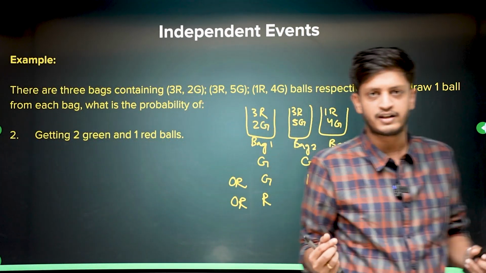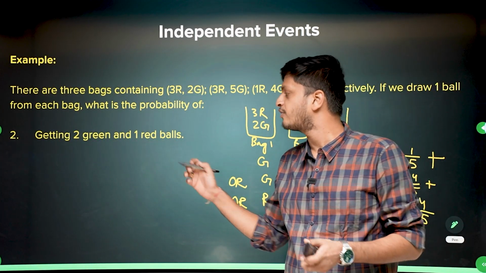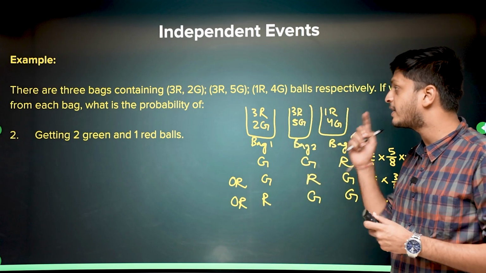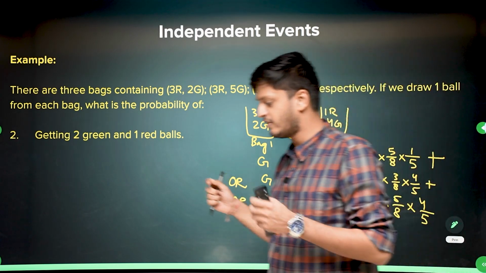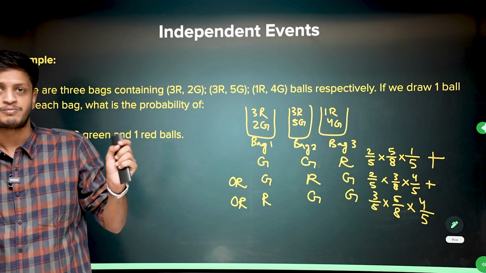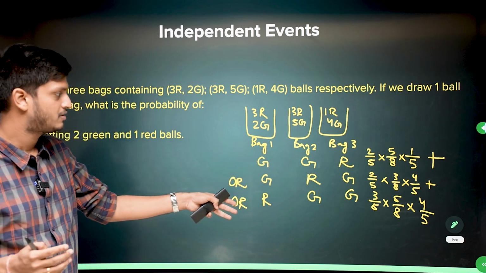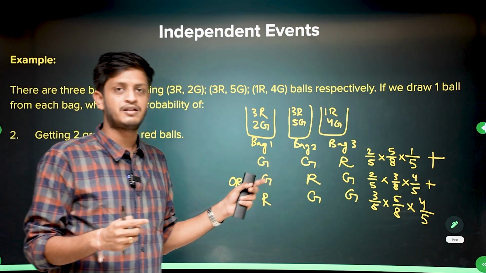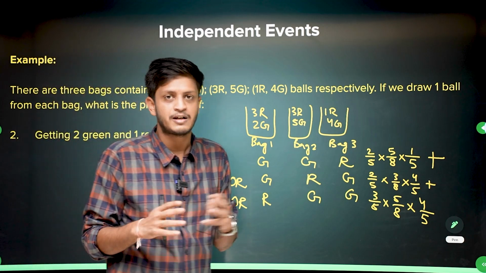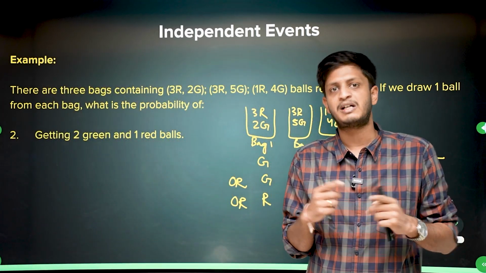So I hope you got it, right? Here the configuration was not given, so we just applied the rule of sum. And here we are applying the independence rule many times, 3 times. Since we know that getting different balls from these 3 bags is independent of each other, we are just directly multiplying the probability.